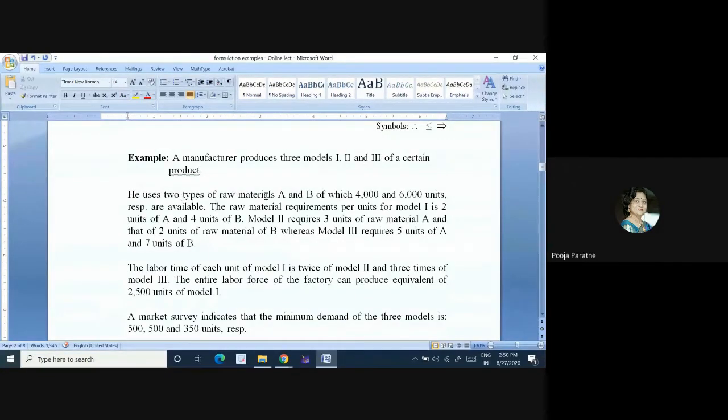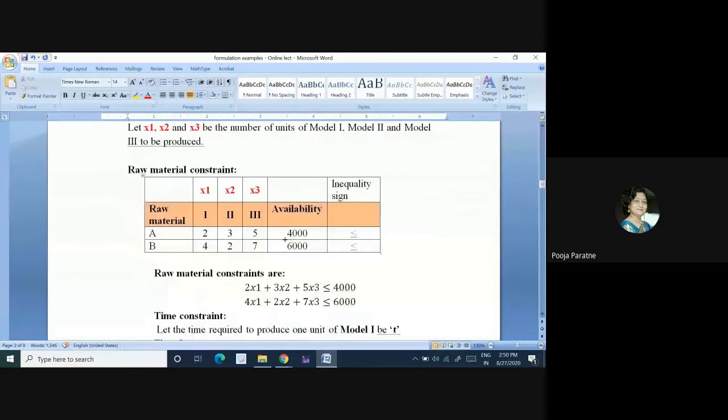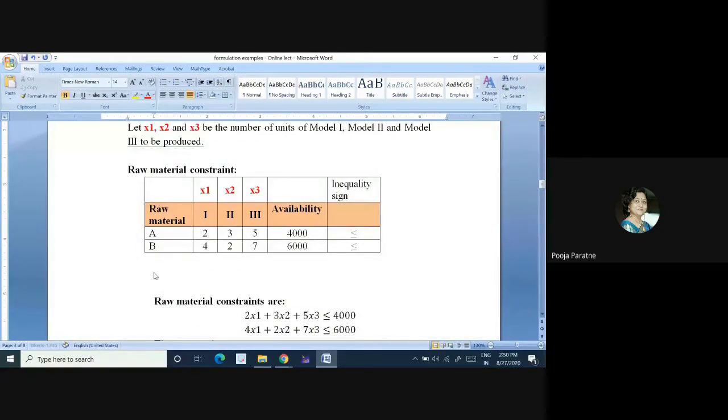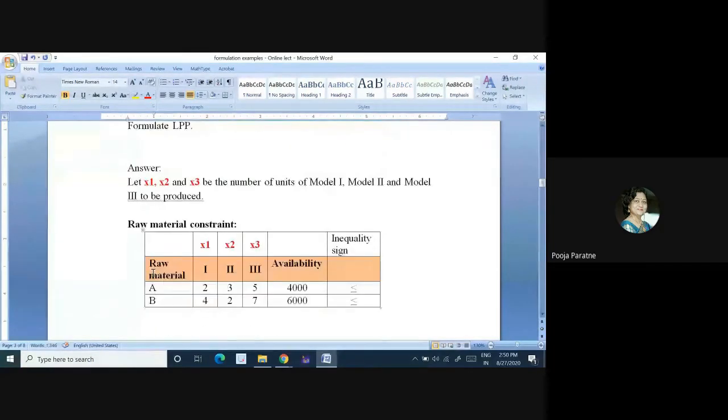And now first I will define the raw material constraints. Here there are varieties of constraints, so we will think about them one by one. So first I will talk about this raw material constraint. Let us try to put it in tabular form. So see this table. Yes, this is the table. In this table, if you observe, the columns are the variables. This is model 1, this is model 2, and this is model 3, which you can see shaded in pink color. And the variables are so given.